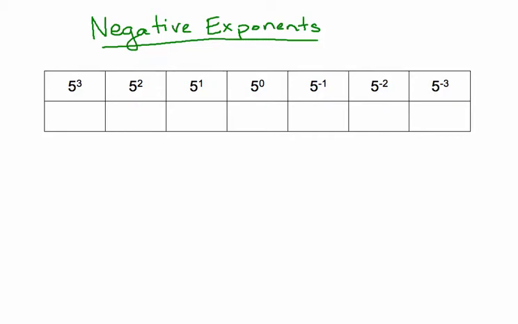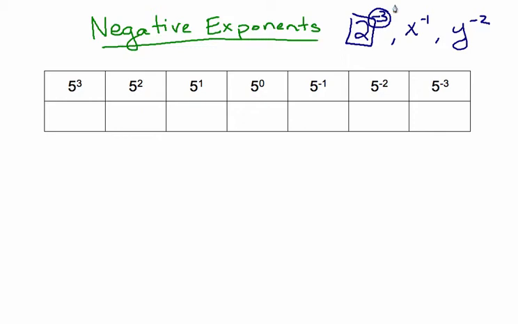This video is going to talk about negative exponents, which might be something that looks like 2 to the negative 3 power, x to the negative 1, y to the negative 2. Any base raised to a negative exponent is what we're going to be looking at today. We're going to start by figuring out what this notation is trying to tell us.